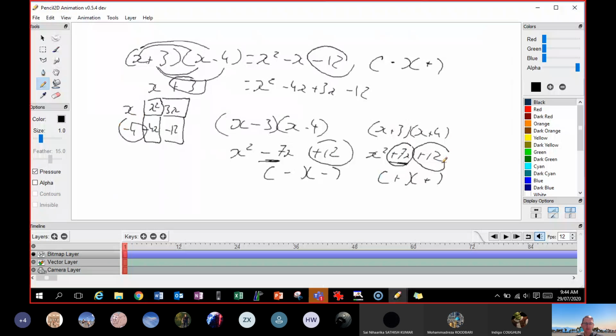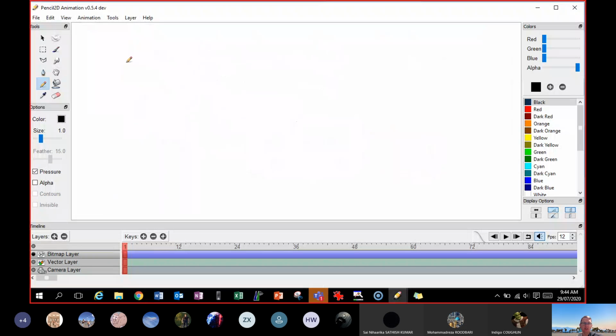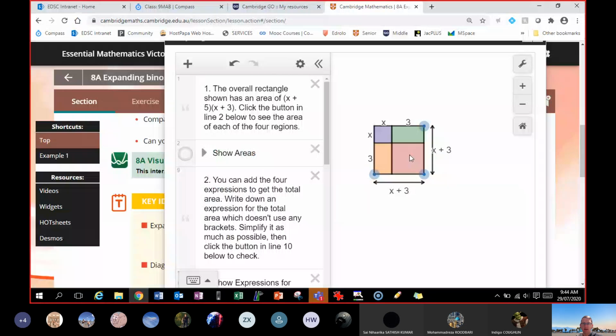Okay, how you'd write this would be, and this is probably getting onto the next chapter, 8b, so let's do that. If I write x plus 3 all squared, that just means all this is multiplied by itself twice, right? So it's x plus 3 multiplied by x plus 3. We call this a perfect square because it makes a square. And you're going to expand it the same way. It still gives you 9 here, 3x, 3x, and 6. So when you expand these, they can make a perfect square. So that's sort of where we're going.